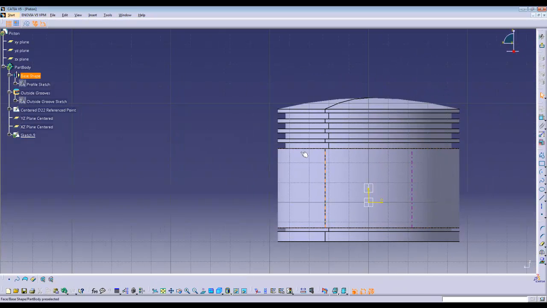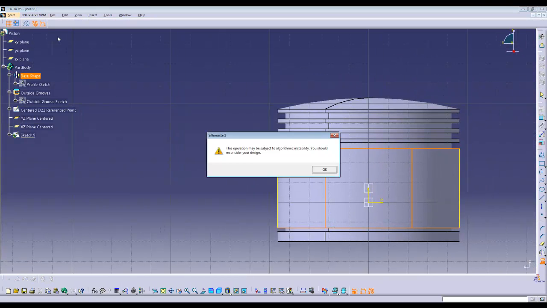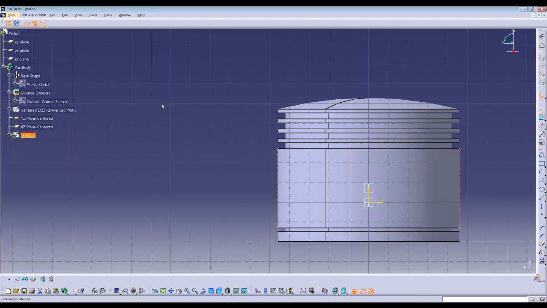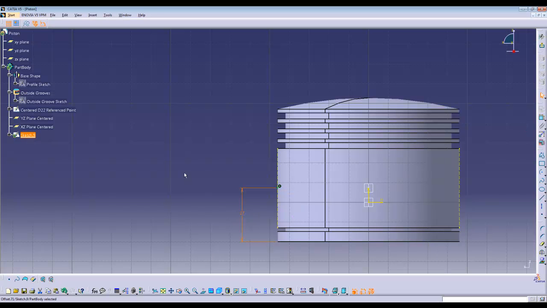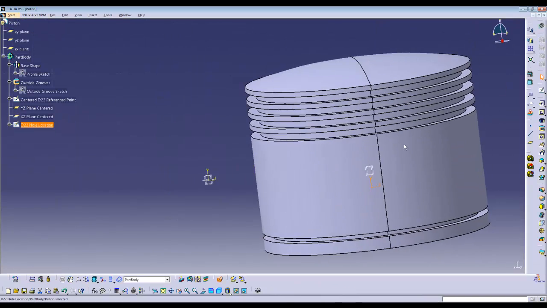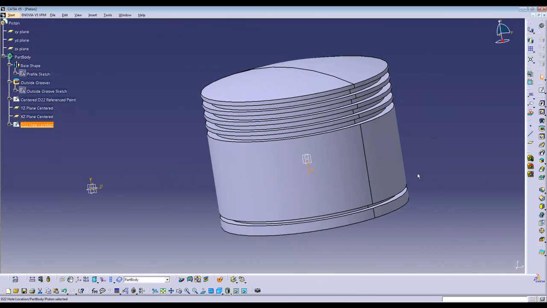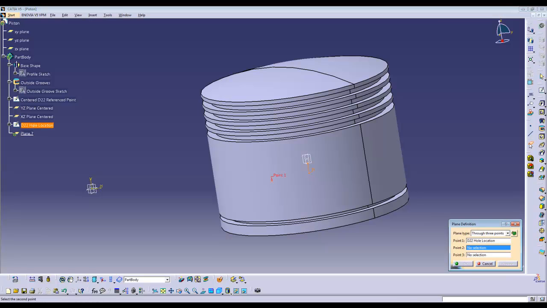Enter the ZX plane in Sketch and place a point on the outside edge of the part using Project Silhouette Edges. Place it the appropriate distance from the bottom of the part. This will represent the hole location. This point will allow for a plane to be placed that will be used to place the holes.